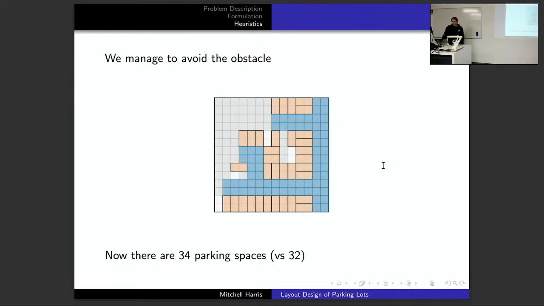And so now we get 34 parks, which doesn't seem like much, but remember, these are fairly small parking spaces, and I think these instances are mostly relevant to the kinds of car parks where it's going to be all day parking in relatively small spaces, right? Like Dreamworld doesn't care if they have 2 extra parking lots, but when you have a very limited amount of space in a very congested urban area, you might care a lot about getting 1 or 2 extra all day parks. So we've done better. But again, I can't guarantee to you that this is the optimal solution because we are now just running a heuristic.